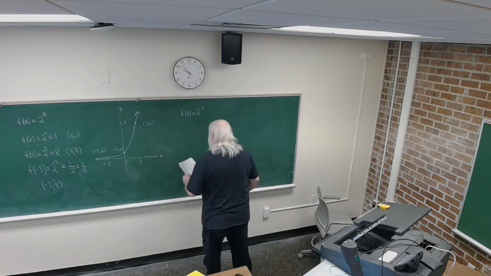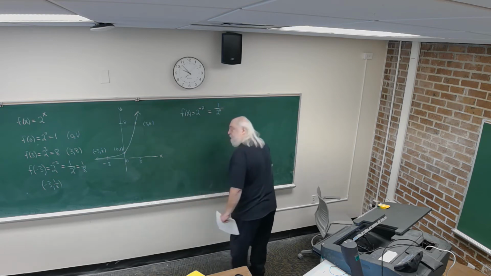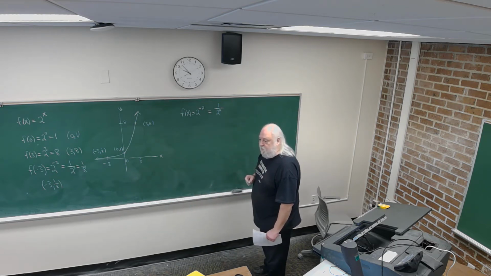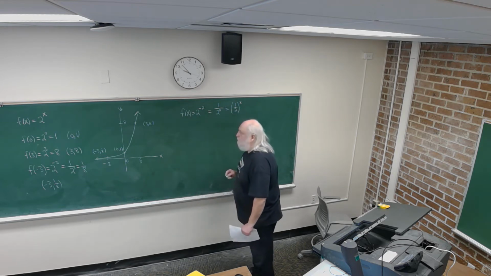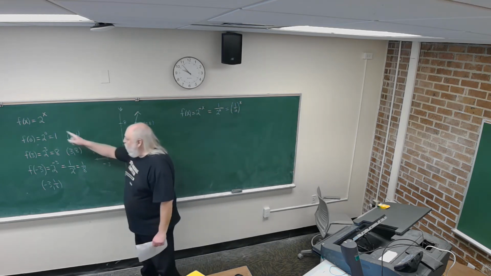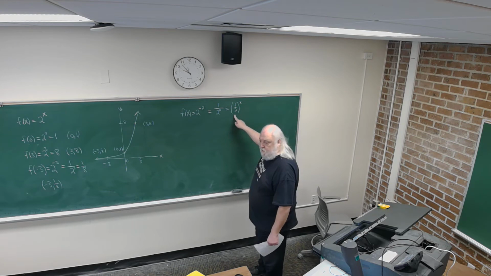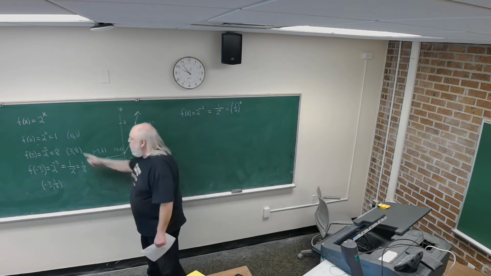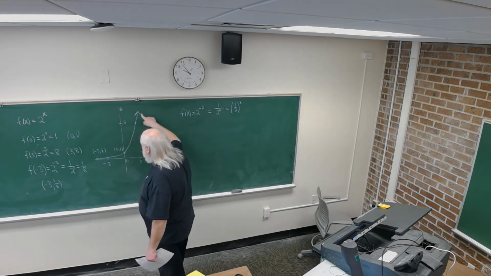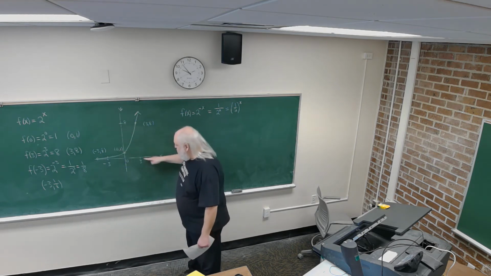Well, 2 to the minus x is the same as 1 over 2 to the plus x, from the rules of exponents. And 1 over 2 to the x is the same as (1/2) to the x power. So over here, the base is greater than 1, and over here, the base is between 0 and 1. And so what we're going to find is when the base is greater than 1, the graph goes up and to the right like this, and when the base is between 0 and 1, it goes down to the right.